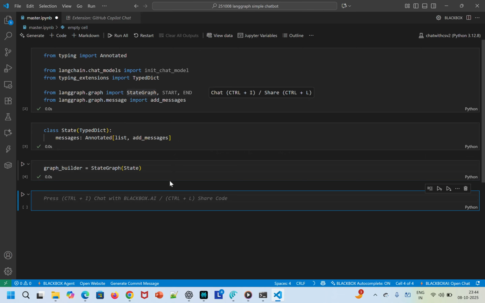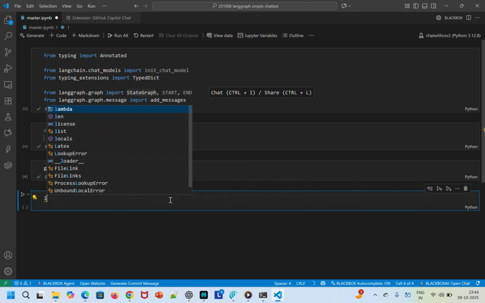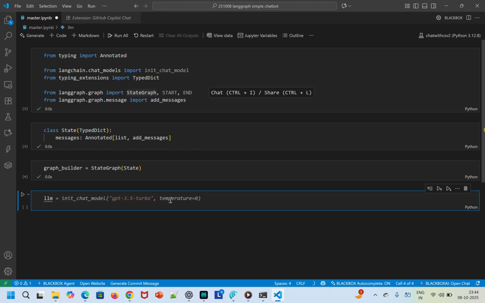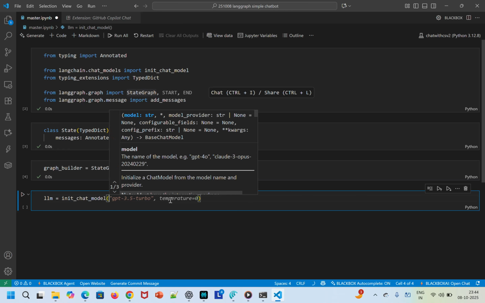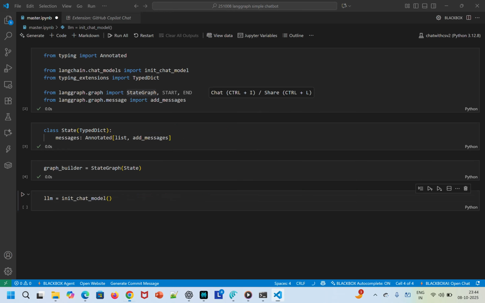Now we will instantiate our large language model is equal to init_chat_model, and we will be using, just a minute, let me check what we'll use. We will use OpenAI GPT 4.1 mini.